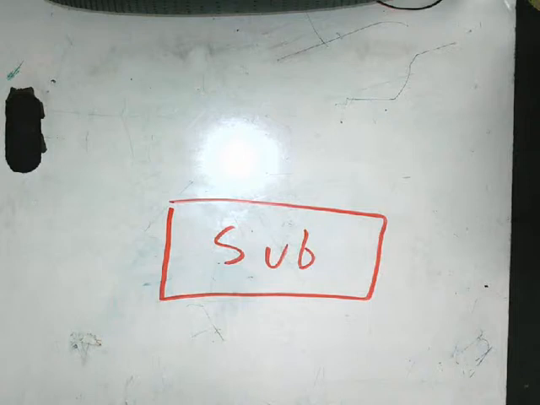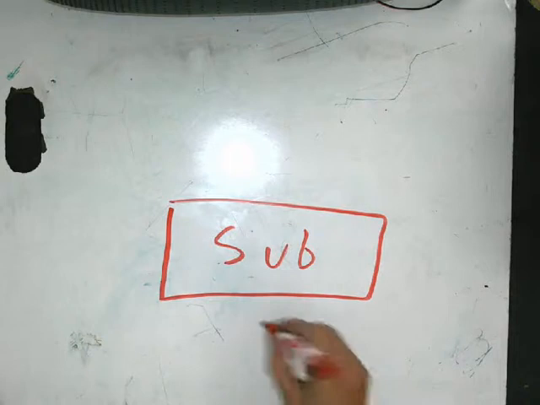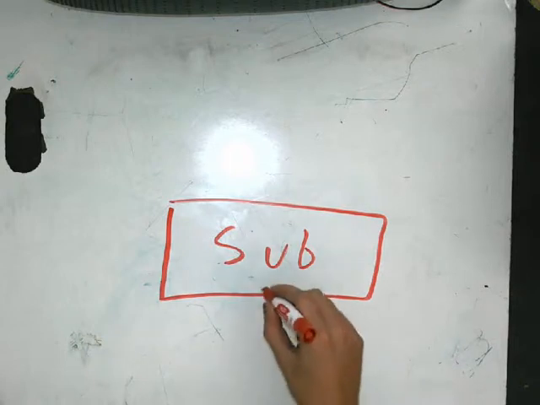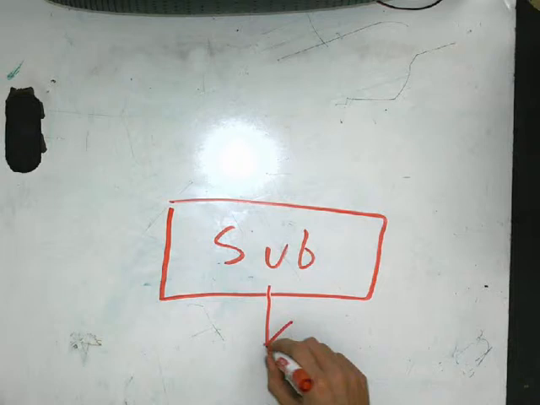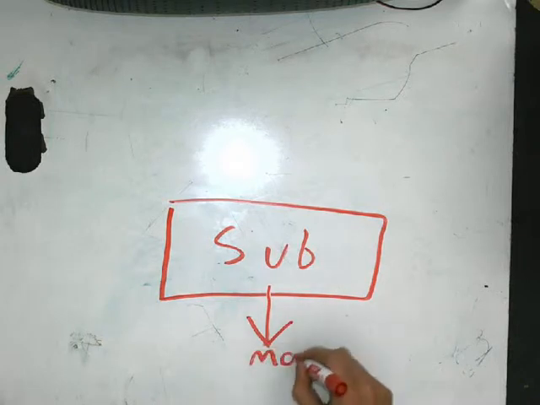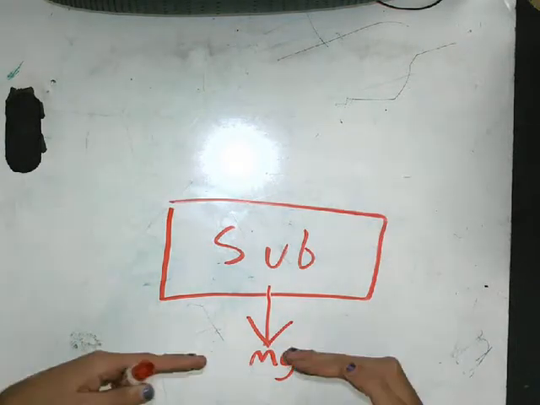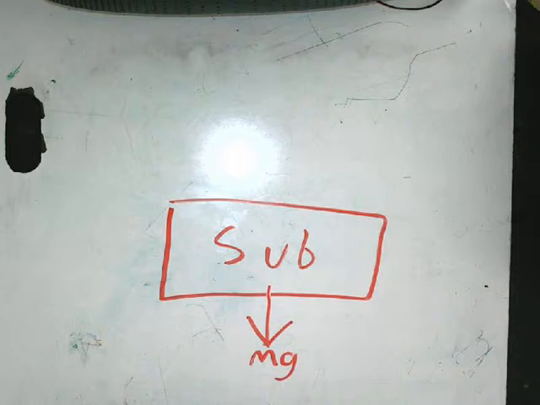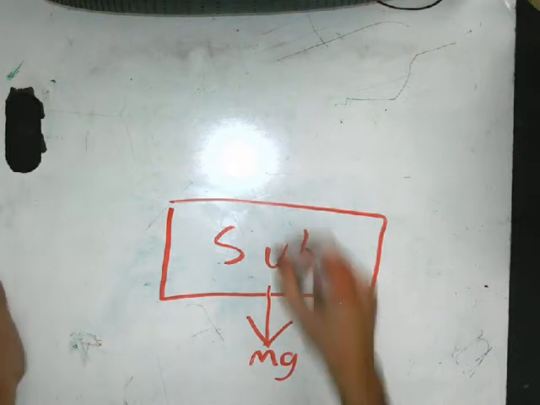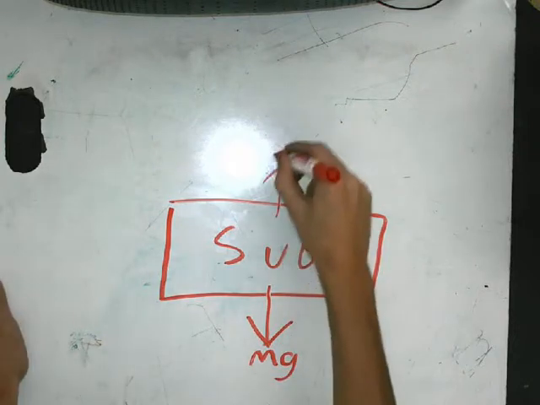We'll just assume for the sake of the problem that it's not moving at the moment. So it's 50 meters below sea level, and we have to draw all of the reaction diagrams. What we have right here is gravity pulling down on it, and that is represented by mg. So that's pulling the sub down towards the bottom of the ocean. But what is pulling it back up is the normal.